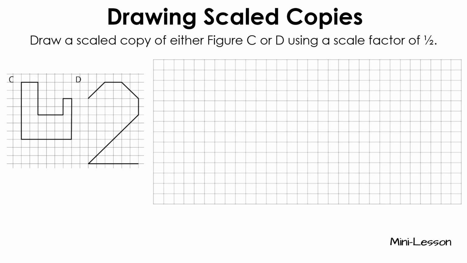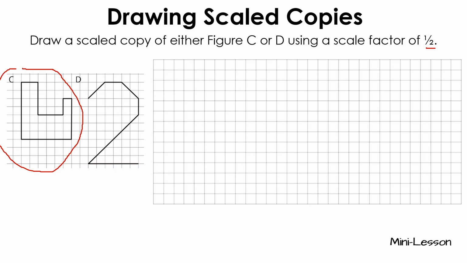If you tried it with A and you got that outcome, great job. Let's try reducing it. When you have a scale factor that is less than 1, the new item will be smaller. If you have a scale factor that's greater than 1, it will be bigger. And a scale factor of 1, you will have the exact same shape. Here, our scale factor is 1/2. So we are reducing this by half. And I'm going to do C.